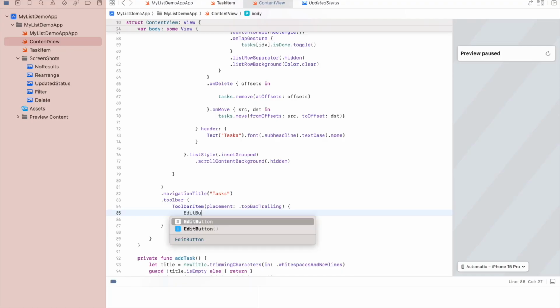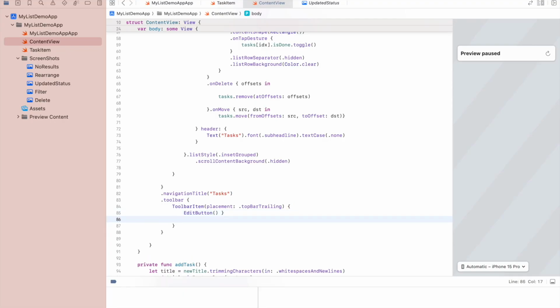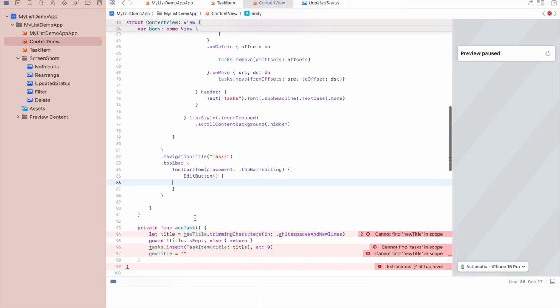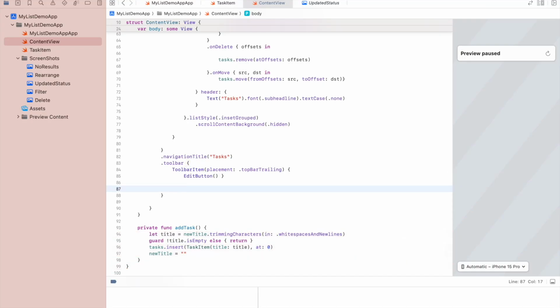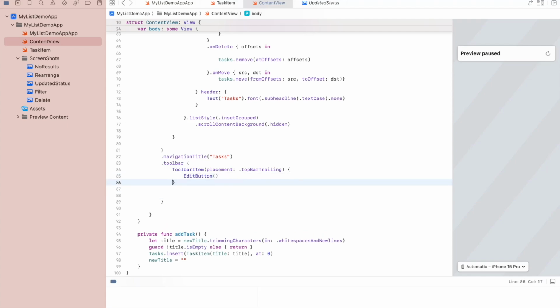And then we add our edit button. Do I need that one there? No, that's not needed there. So the bracket on line 85, I'll just push it down there.